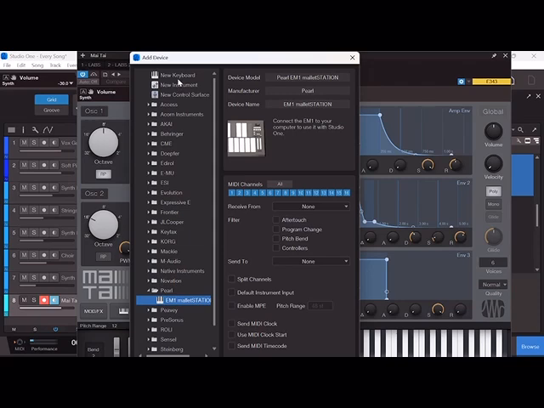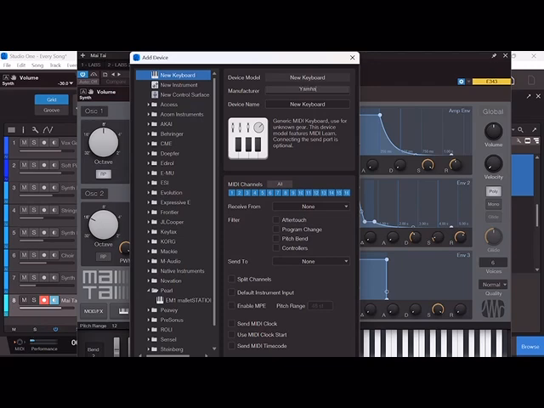Just come over here to New Keyboard, then Manufacturer. For me, it is always Yamaha. Just write the name of the company that manufactured the keyboard. It doesn't have to be exact actually. Yamaha, yeah, that's it. And then in Device Name, for me, I currently have an E343, which is what I'm currently using.